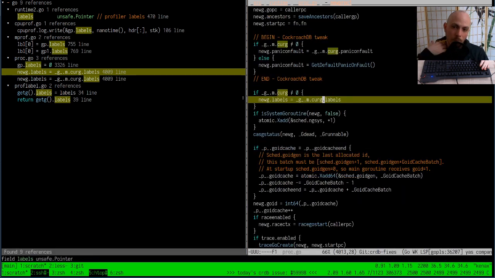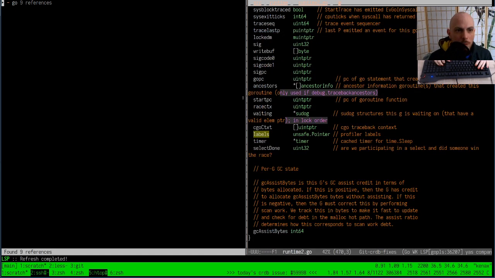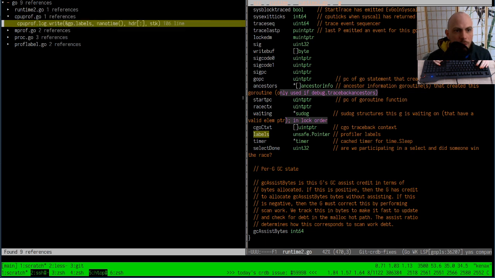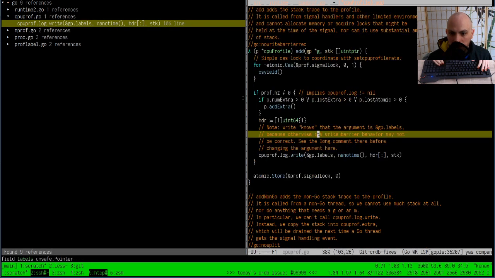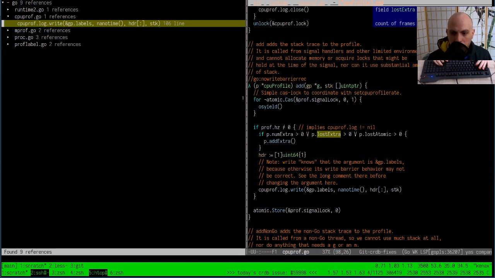Labels. Is profiler labels the only place where this is being stored? CPU profile. It's not too bad.